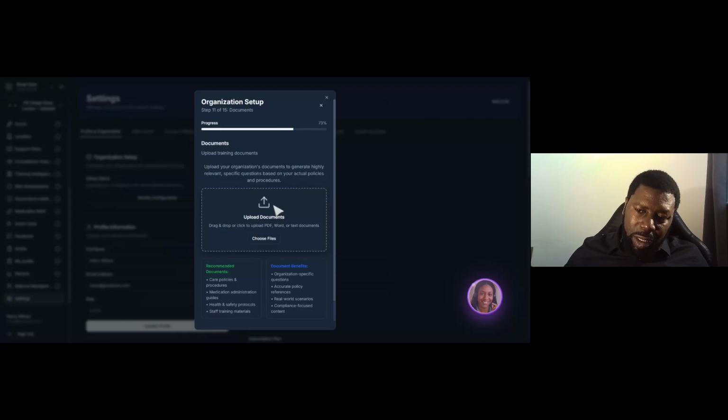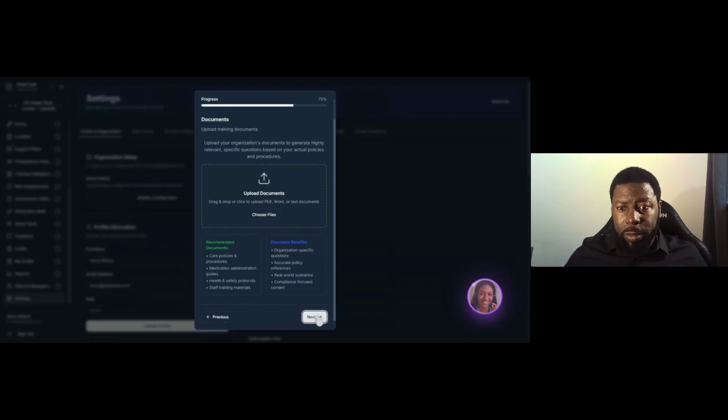And uploading documents. You might have training documents, policies and procedures that you want as part of your onboarding or ongoing training. You upload them here, and the system will automatically configure Inspekta around your service, so that when your staff join or log in, it has regular questions that check their knowledge around these areas.